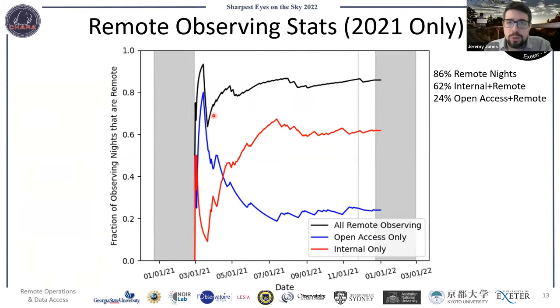So here is a view of 2021 only, the same sort of thing, with black being all remote nights. 86% of all nights in 2021 were remote programs, 62% internal remote, and 24% open access remote programs.